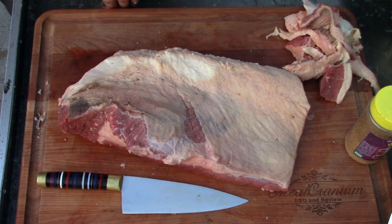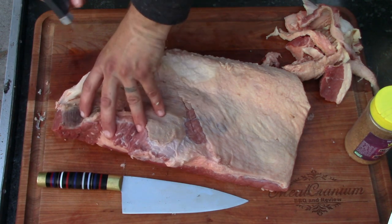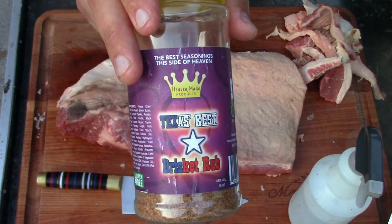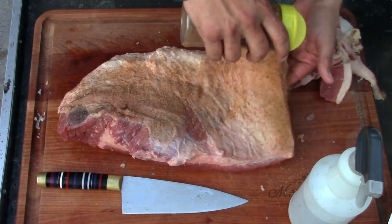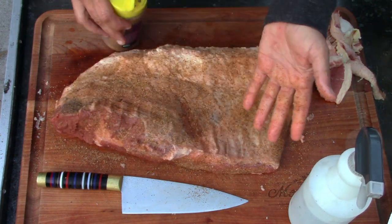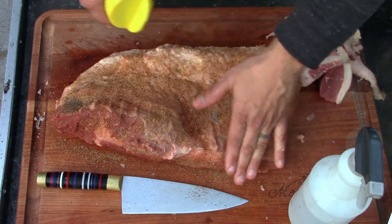Now it's time to put the binder on. Just some plain old water, just spray that. Some Texas Best brisket rub. Now, I'm not gonna season the fat as much as I'm gonna season the meat part.